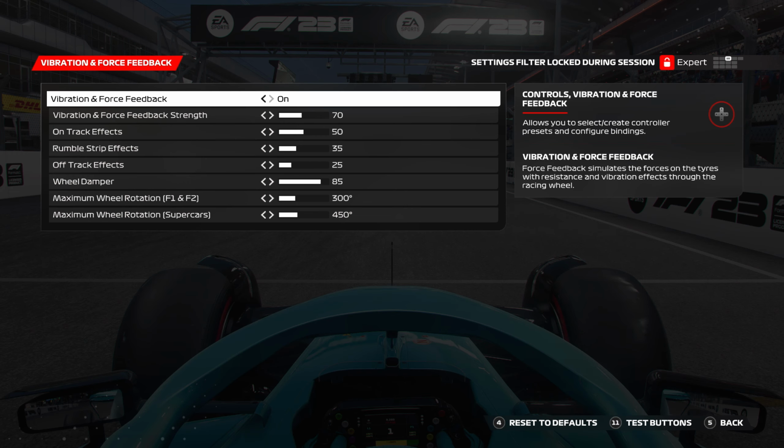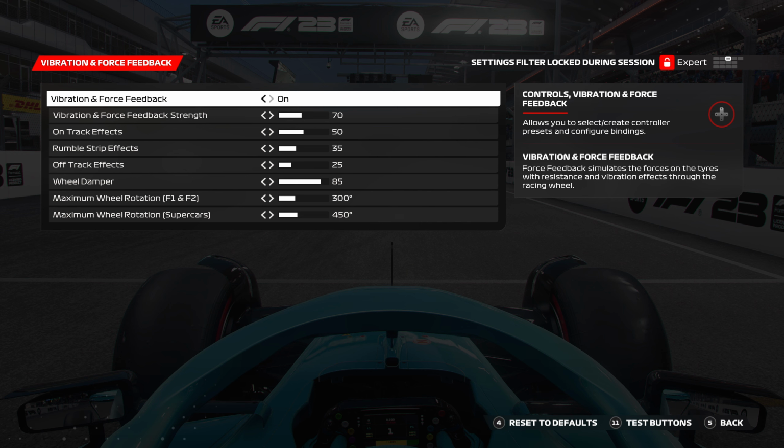Secondly is going to be the actual force feedback settings. So not a lot of change here. The main thing is the rumble strip, the off-track effects and the on-track effects. I've actually kept the vibration and force feedback default, and also the wheel damper is default, because David Greco, the person who originally designed this handling, said if you go above 70 on vibration and force feedback setting, you actually lose a little bit of the details in the tarmac and the curbs and the things you feel through the tires, which I can confirm is true. I was on about 85 last week and I put it down to 70, and while it doesn't feel as strong, I do feel more details in the force feedback.